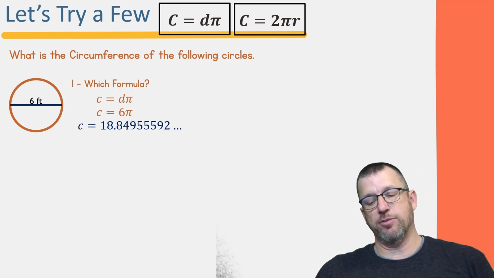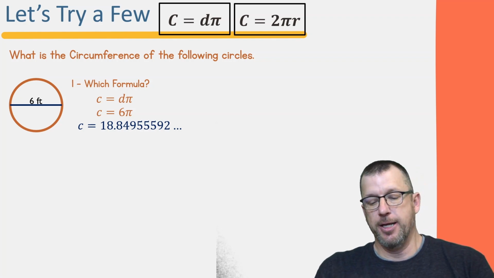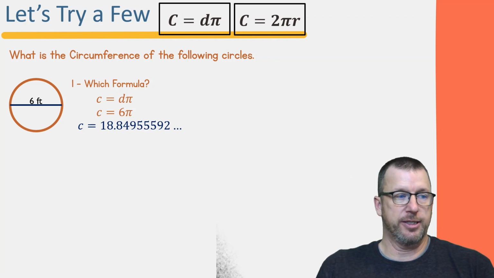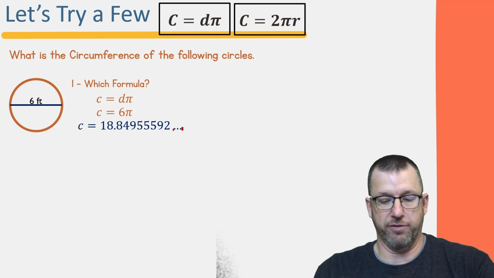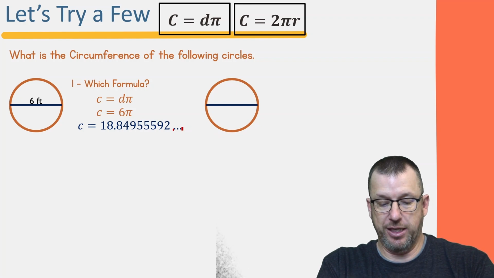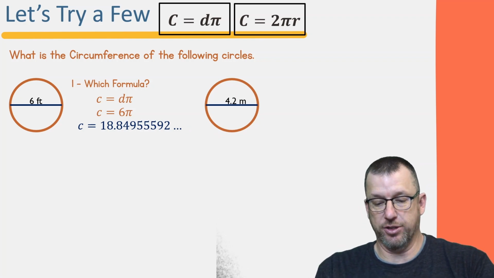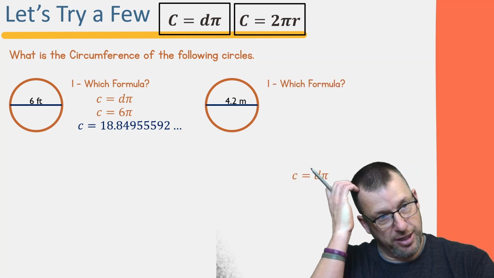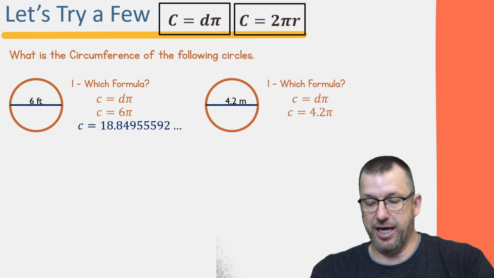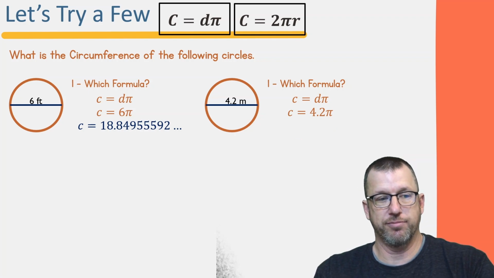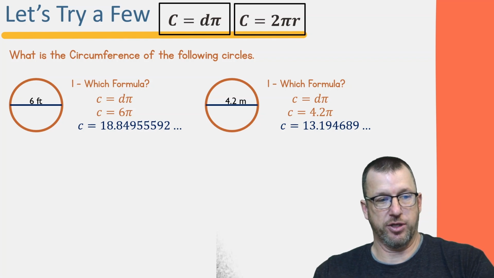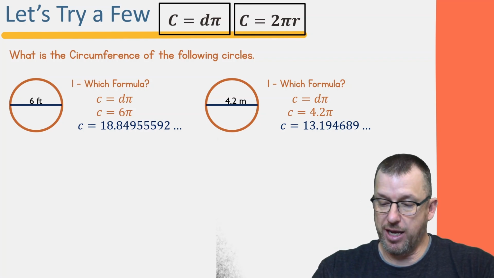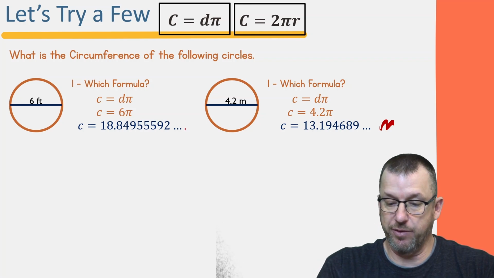And a lot of times when you're solving circumference or area, it's going to tell you to round to the nearest tenth or 100th. I'm just putting it in the actual answer with the dot, dot, dot to make sure you understand that that number goes on forever. Okay, so here's another circle. All right, let's see what we're going to do. 4.2 meters, and it's written on a line that goes all the way across, so it's talking about the diameter again. So let's plug in the diameter for our formula. Circumference equals 4.2 times a little bit over 3, which is pi, and we multiply it together, we get this answer. Okay, so the circumference would be 13.194, blah, blah, blah, and at the end you could say meters. And same thing over here, we could have said feet.